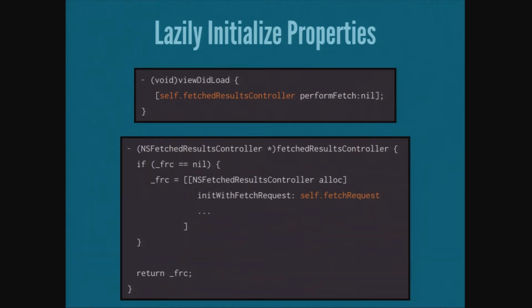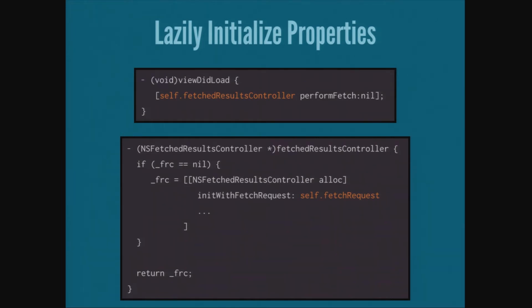So the idea here is that I don't need to bother my viewDidLoad code with the initialization of the stuff. I just use it. I pretend that it exists, and then it gets created on demand. And the second time I call this method, it's a no-op, right? Because we already assigned the instance variable that we're going to be returning.